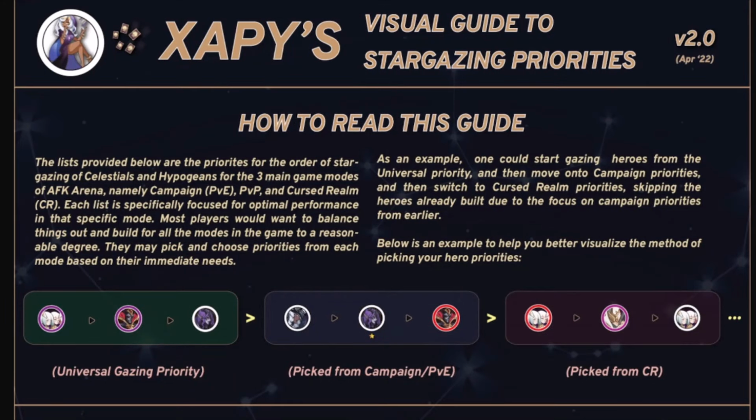All right, so if you guys have seen Zappy's Visual Guide to Stargazing Priority, that is right, guys, version 2.0, April 2022. Over on Reddit, guys, this guide is up. I will put a link down below. There is a message from Zappy that says this will be the last one for 2022, meaning that all of the guides that we've covered through the last couple of years with Zappy will not exist in the future, which is super unfortunate, guys.